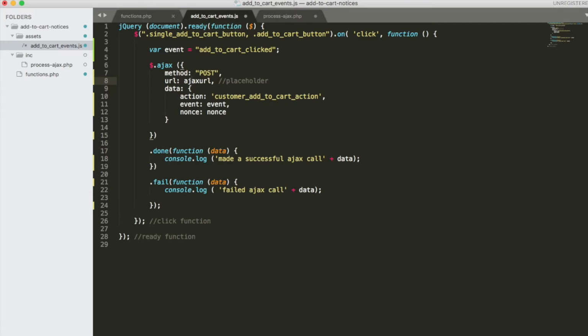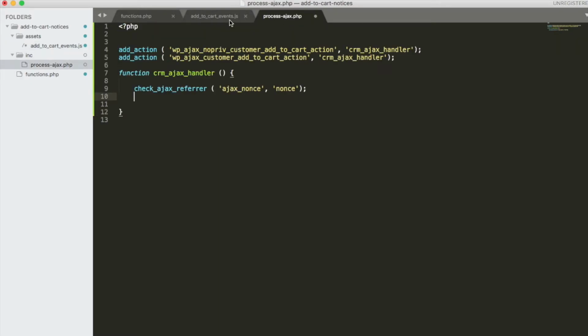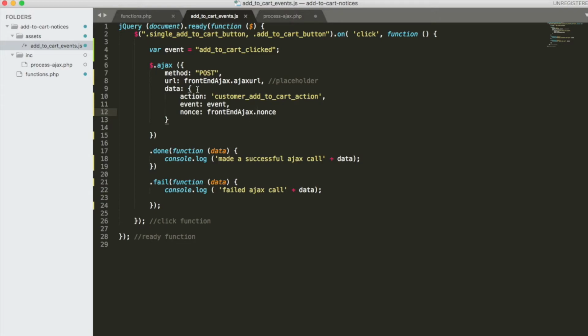And now we're going to send the nonce. So the difference that we have to make is, remember this was for the back end, so we need to send it to the correct URL, which we just defined, which is front end Ajax dot Ajax URL. So now we're going to send this specifically to the URL that we just defined. And then the nonce. Normally there are a couple of ways you could send this. If you define the variable up here, and maybe you retrieve it from a hidden field or something like that, then using jQuery, that's one way of doing it. But we have defined it already, so we're going to do it from the front end Ajax nonce.